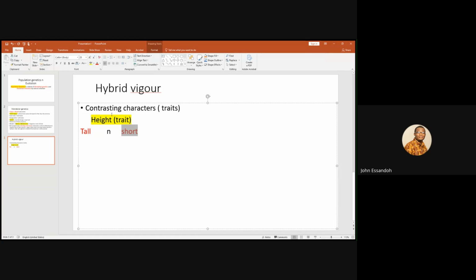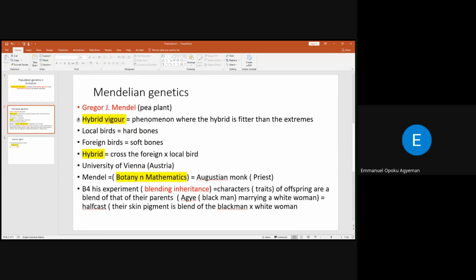Okay. So if I take another trait, let's say if I take another trait. Hello sir, please let me hear you. Thank you. Now, the others have joined and they've started with their recordings. I will plead if you can do a summary, just a 2 minute summary of the first part for blending inheritance, so that we can fuse this one into it straightforward. Okay, all right, that's fine. Thank you, sir, let's start.